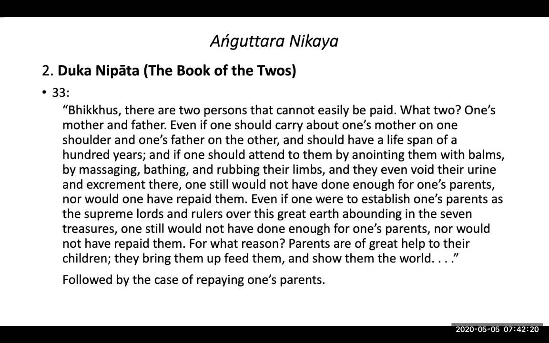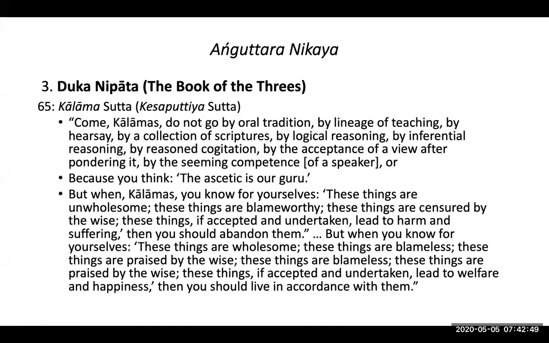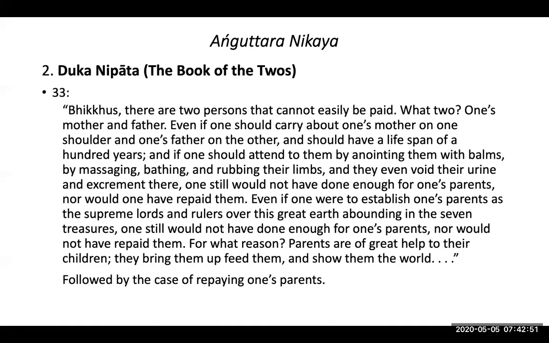Even if one should have 100 years during which one attends upon one's mother and father, giving them all one's attention, love, and personal service, one cannot repay them for having brought one up, fed and guided one through this life. But this part, the repaying: what is the case of repaying one's parents?